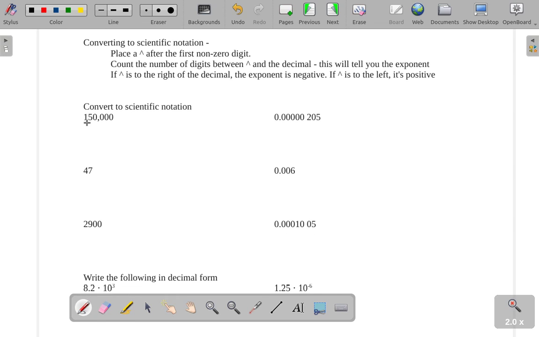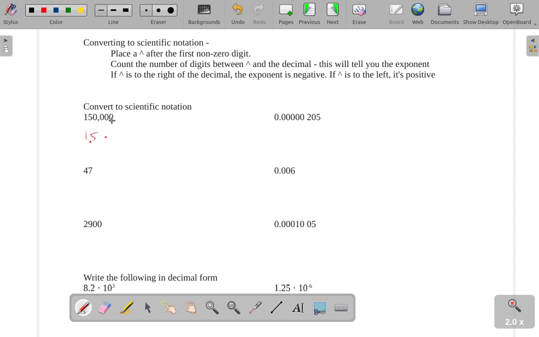So if we want to convert this number into scientific notation, what we would do is go to the first, just to the right of the first non-zero digit, which in this case is the 1. So we'd go right here. So 150000. I would put the decimal place immediately to the right of the first non-zero digit. So we get 1.5. I can pretty much ignore the fact that those are all trailing zeros because that's to the right of the decimal place.